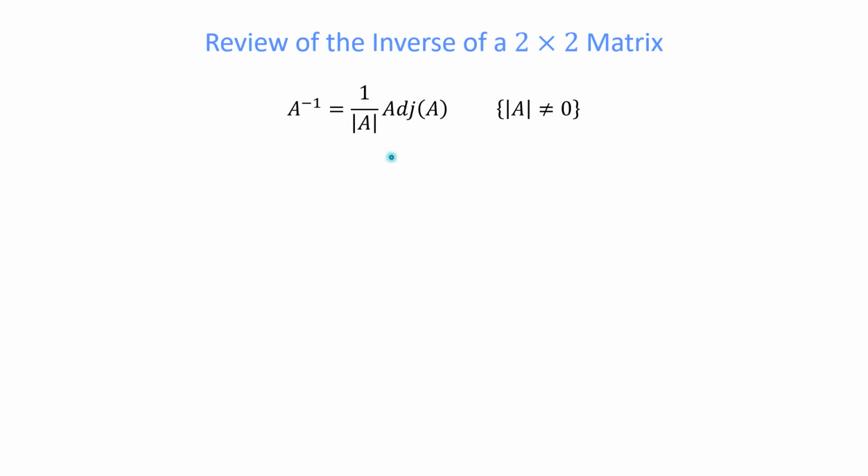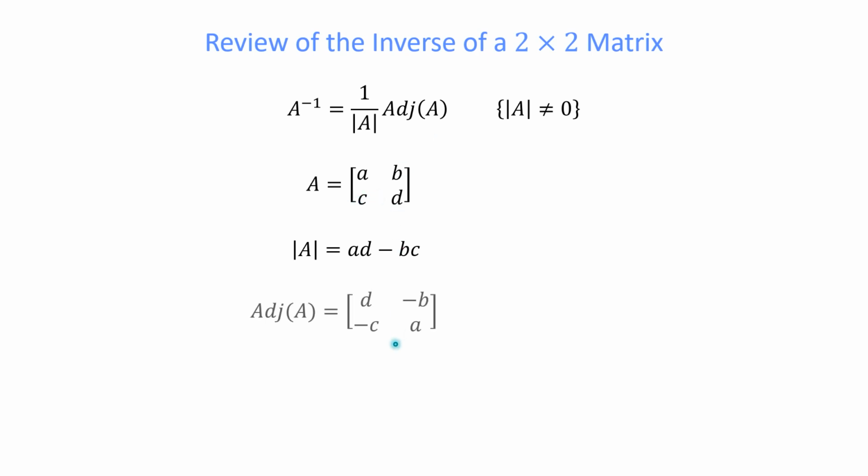So we want to know how to calculate these for a 2 by 2 matrix. So if we have a 2 by 2 matrix A, where the elements are a, b, c, and d, then the determinant of A is a multiplied by d, take away b multiplied by c. So you can see here a multiplied by d, subtract b multiplied by c. Now, how do we work out the adjoint of the matrix A if it's a 2 by 2 matrix? Well, it's what we have over here. We simply swap these two elements around, so you can see the a and the d have been swapped. And then the b and the c elements, we will change the sign.